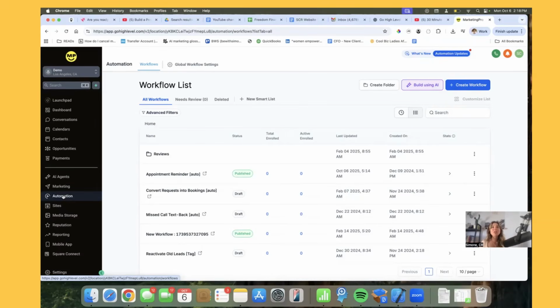What's so beautiful is that there are so many different types of automations that you can do in Go High Level. Some of the smart ones are like, hey, somebody gets my lead magnet. I'm going to send them a series of emails, support them, and ask them to take the next step. Another one could be, somebody's booked a discovery call with my team. I want to make sure that they actually show up on the call, so I'm going to send them an email, send them a text, and then make sure that they're there. I'm going to track that they came.